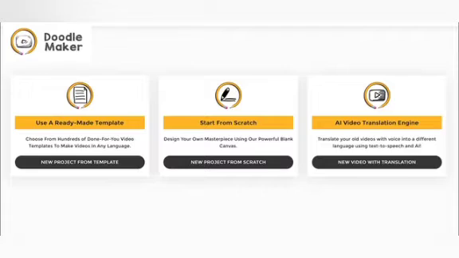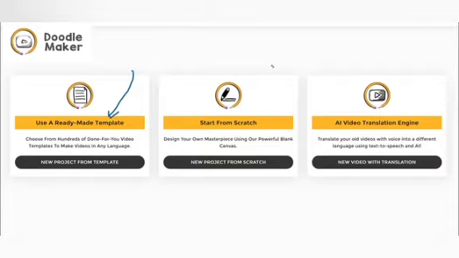Hi there, this is Paul Ponna. Welcome to DoodleMaker. Now in this video, I'm going to show you all the great aspects of DoodleMaker in a short summary format so you can quickly get up and running with it and have a lot of fun using it. So the three components with DoodleMaker. First, as you can see here, is ready-made templates that you can use. We have over 300 plus with male and female voiceovers in hundreds of different niches and industries. Again, click them, use them, and easily customize them and create powerful videos.